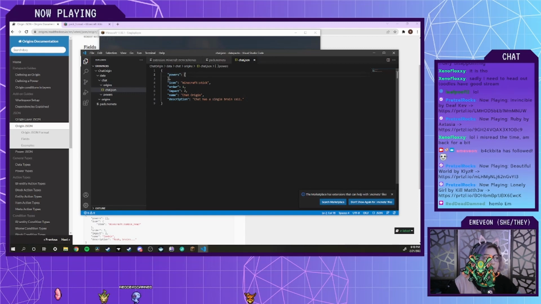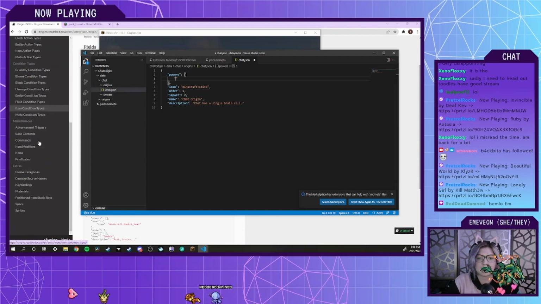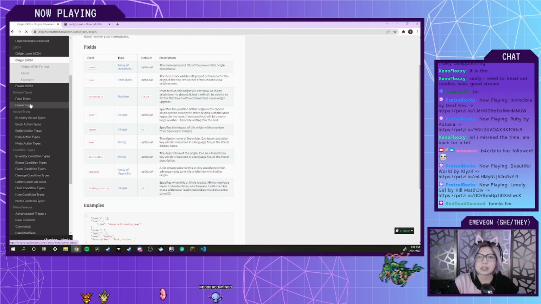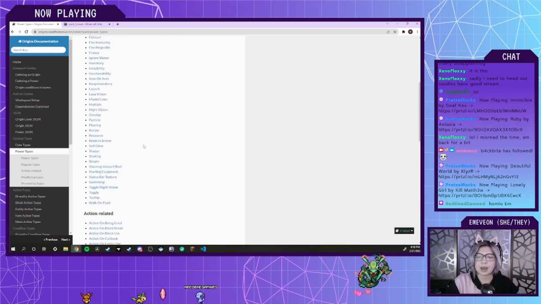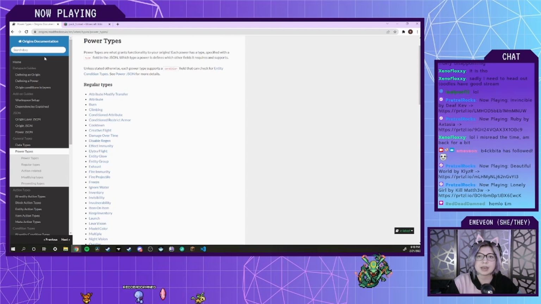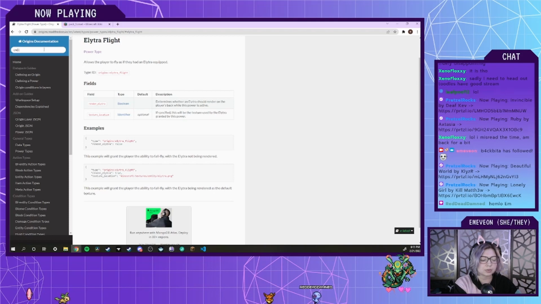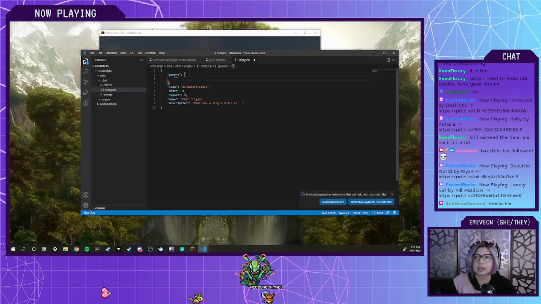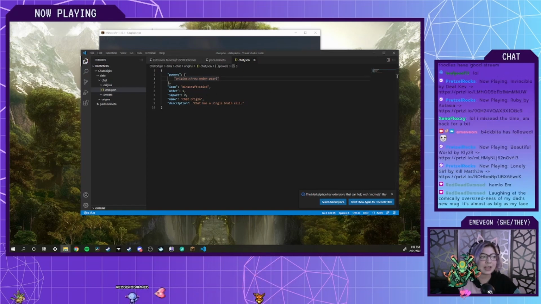So if I'm gonna go ahead and come in here, and let's say I'm going to give it a single power that's already defined by the origins mod. It's a very easy power. I can come in here and I can find all of their powers listed here, power types. These are all of their powers that you can actually make yourself and customize. But if I wanted to use, say, like, let's say I wanted to do Enderian, origins throw Ender Pearl. This will allow me to throw the Ender Pearl to teleport. And I'm going to come in here, and since it's already defined and already made, I don't need to do anything else. And I now have an origin, but we're still not going to be able to access it.